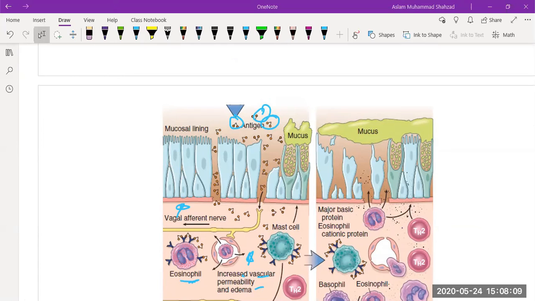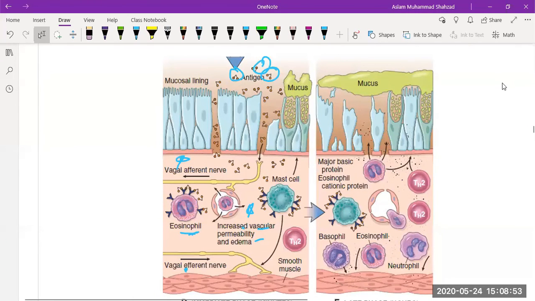that promote the recruitment of Th2 cells, eosinophils, and other leukocytes, and they amplify the inflammatory reaction initiated by the resident immune cells. So what will happen? There will be structural changes in the bronchial wall, which we can collectively call airway remodeling. This results in hypertrophy of the bronchial smooth muscles and mucus glands, increased vascularity, and deposition of subepithelial collagen, which may occur several years before the initiation of symptoms.